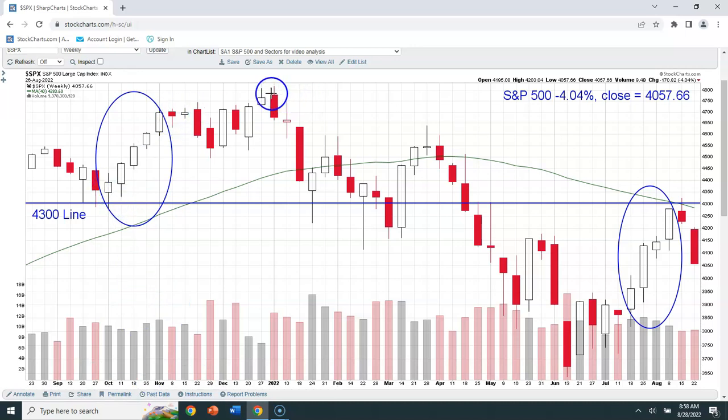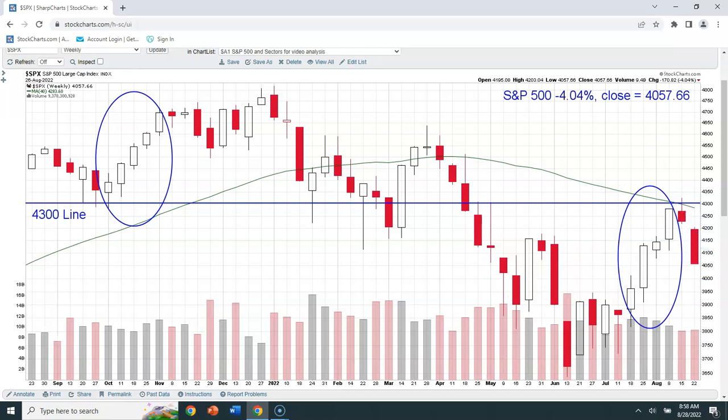Then the market stalled, and of course we know that we peaked in January, and we've been falling since. Well, we just had that 4-week rally, and I warned you guys because I know how rare these situations are, where the market goes up 4 to 5 weeks in a row. What normally happens, especially in an environment like we are in, is that the market rolls over and falls.